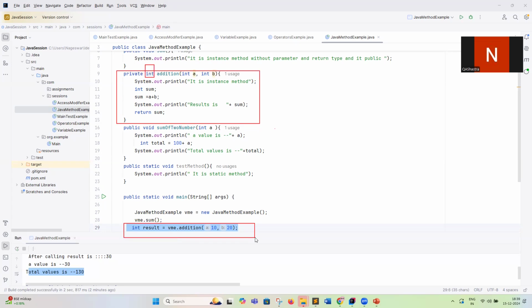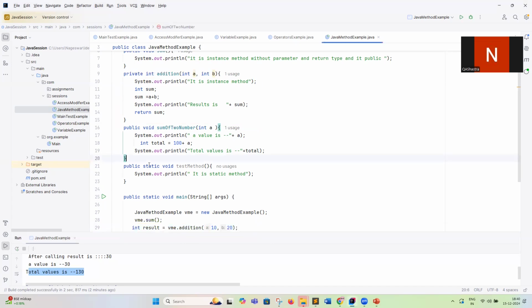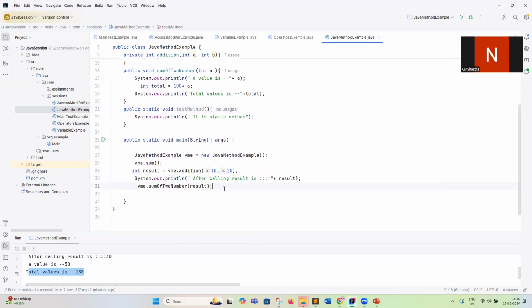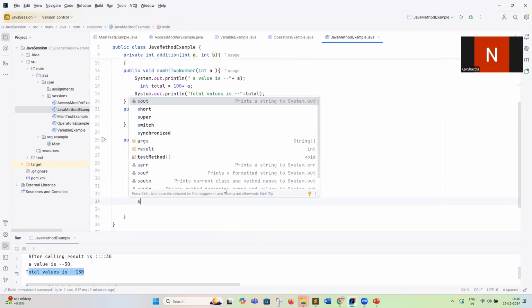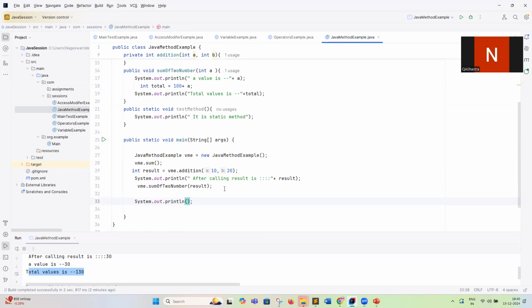Any questions till now? No. Great. Then after that, we can talk about the static method. You can call a static method directly by using the name without any object reference, or you can call it by class name also.